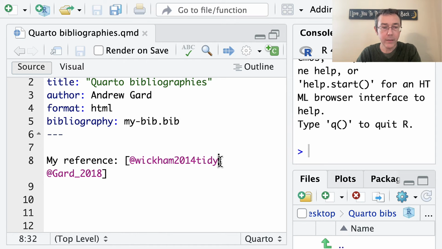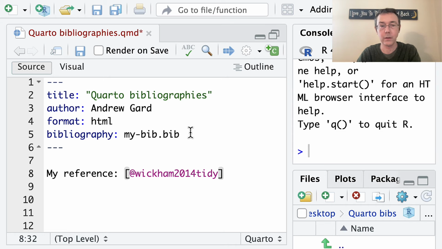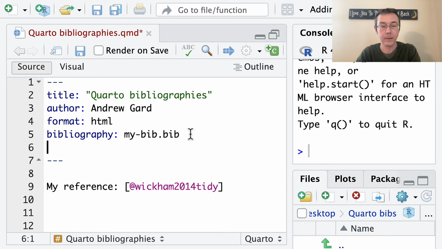Okay, so I said that I would show you how to include references that aren't actually used in the text. So what we're going to do here is add something to our YAML header. It's nocite, and then a colon. And what I'm going to want to do is to put an at and then the cite key for the thing that I want in there. So in this case, it's guard underscore 2018.